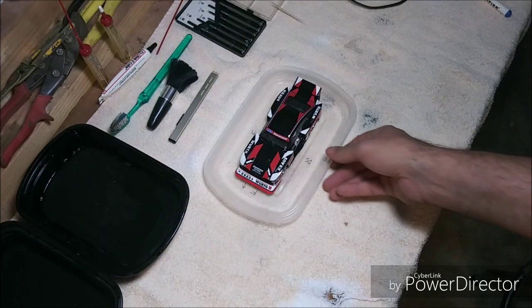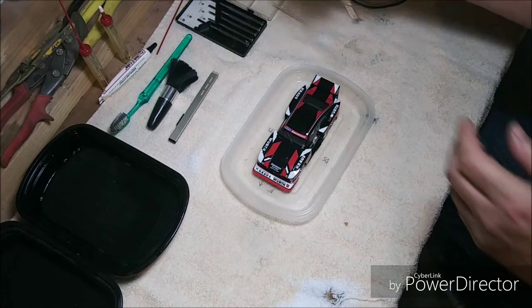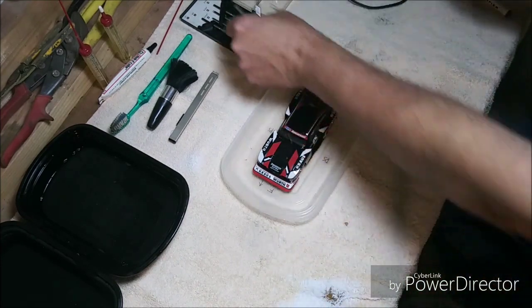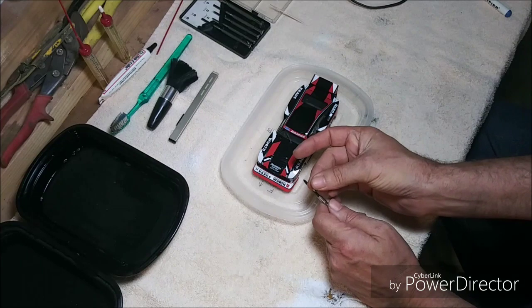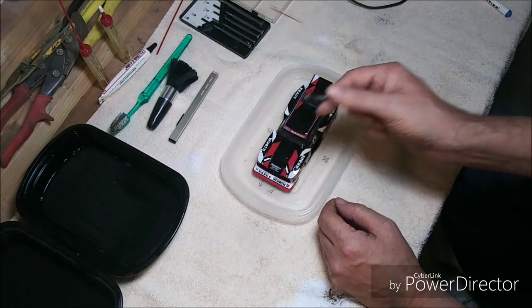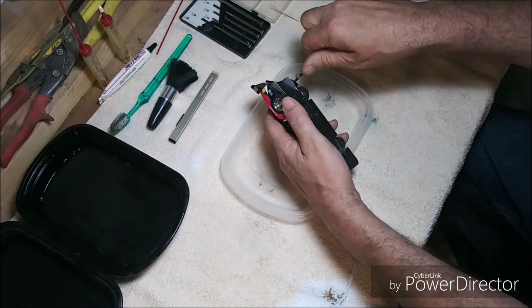Okay, let's go ahead and get started. First thing we're going to do, of course, is take the body off. I'll just use my screwdriver, and if you don't have a magnetic screwdriver, don't be afraid to use a little button magnet. Just stick it to the edge of the screwdriver, and all of a sudden now you've got a magnetized screwdriver. It helps out a lot. In this case I've got 4 body screws. We're going to go ahead and remove those one at a time.